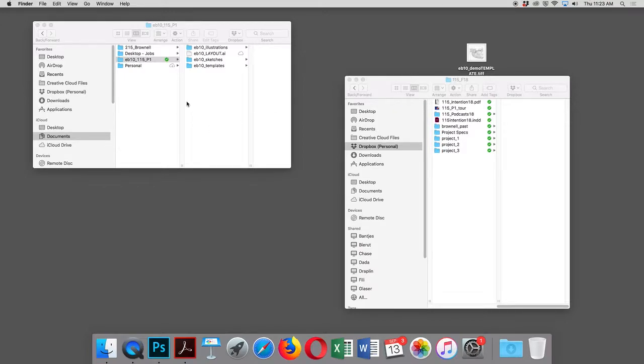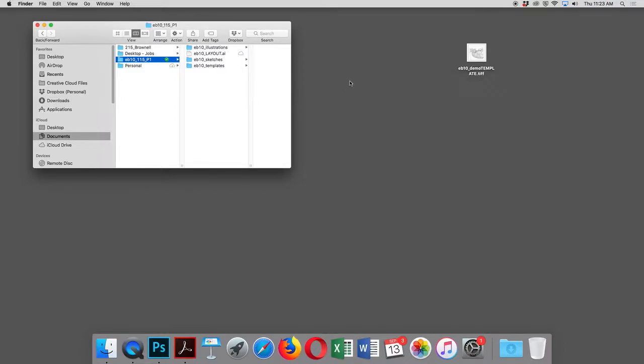Now, if what I want to do is copy it, so I want to have it on my Dropbox, but I also want to have it on this computer, I can hold down my Option key. So hold down the Option key first, and then drag and drop it to where I want it to be. And now it exists in both places. They are not connected in any way. One is a backup of the other. So once I monkey with this today on this computer, my backup over here will be the same. And if I want it to match, I'm going to copy it and put it there. All right?